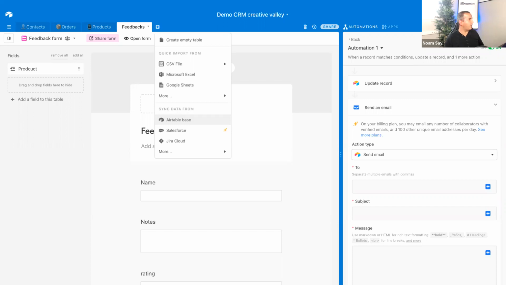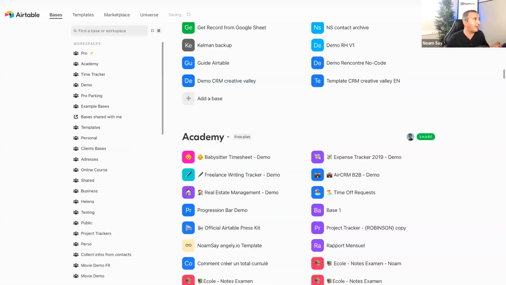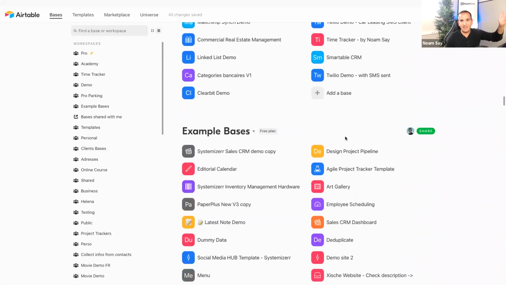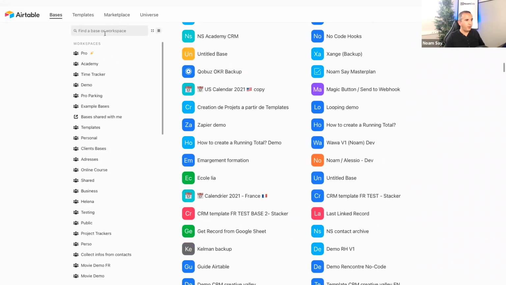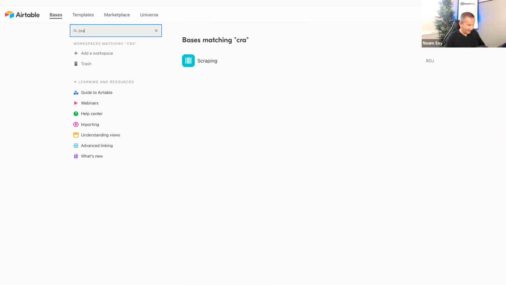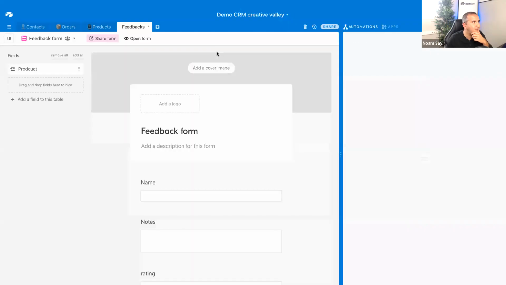Can we create different accounts for different activities? And Airtable versus HubSpot. Okay, so can we create different accounts? I don't think you need to, because of course you can create multiple accounts for free. But I think the more convenient way would be to create one base for each activity. And you can create an unlimited number of bases in your account, like my account where there are thousands of bases, right? I don't even know where my demo is now. Okay, this one.